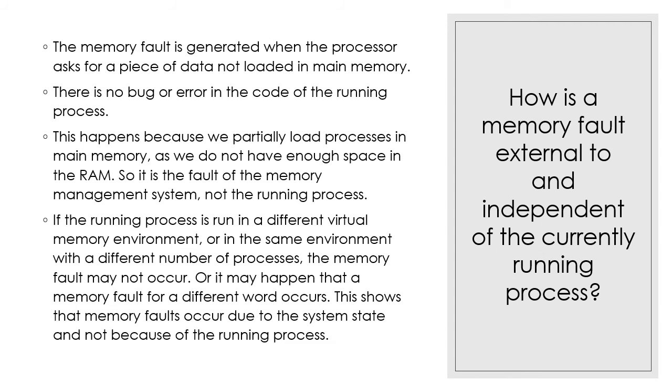If the running process is run in a different virtual memory environment or in the same environment with a different number of processes, the memory fault may not occur, or it may happen that a memory fault for a different word occurs. This shows that memory faults occur due to the system state and not because of the running process.